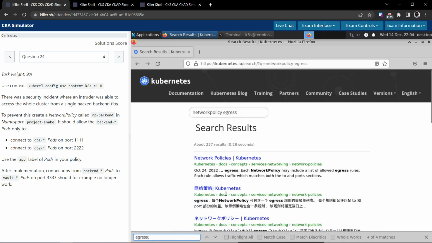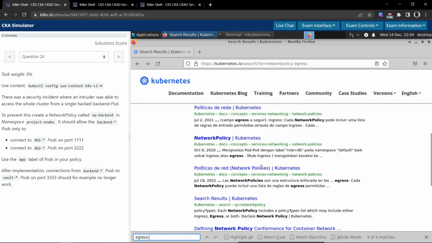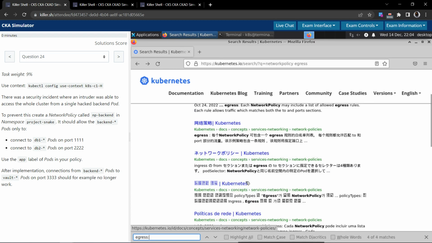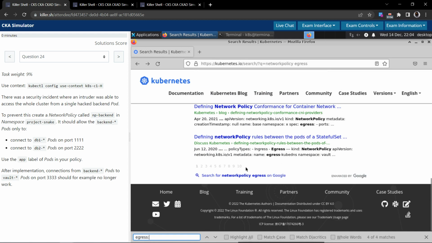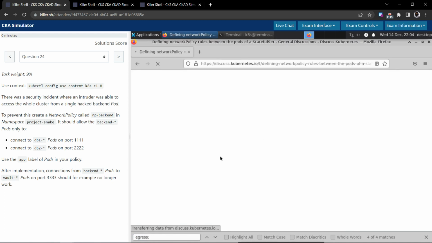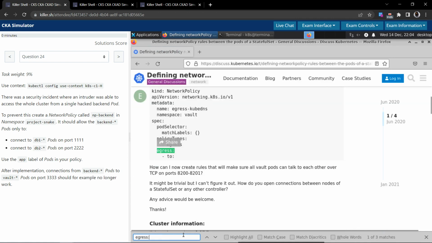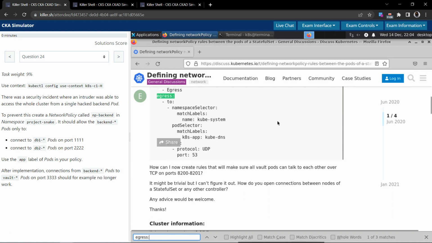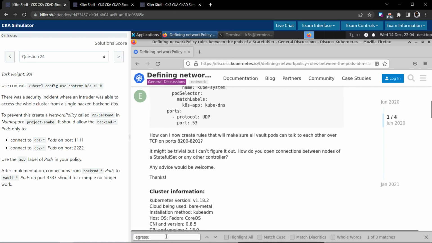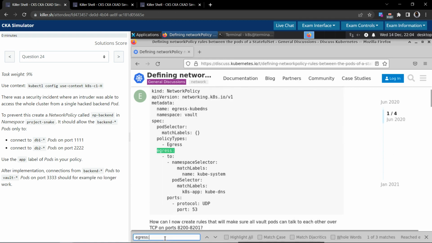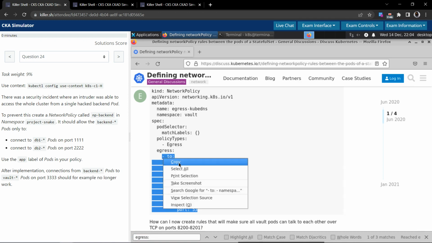Let's search another one. Yeah, I think we can very much use this section for doing that.